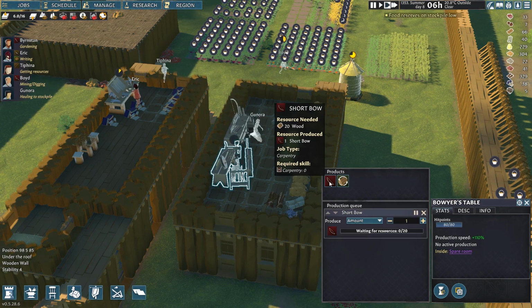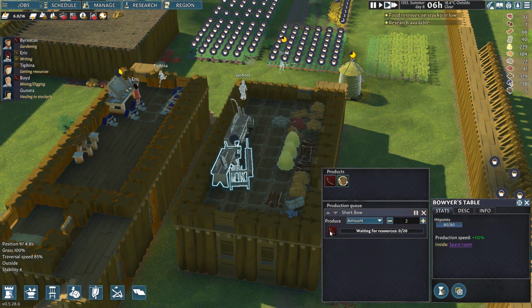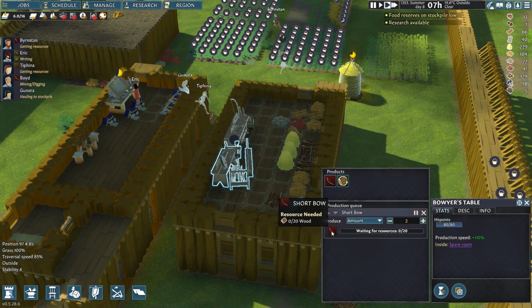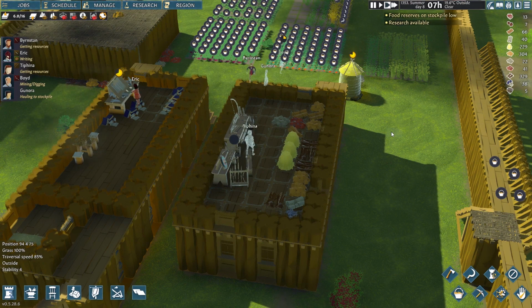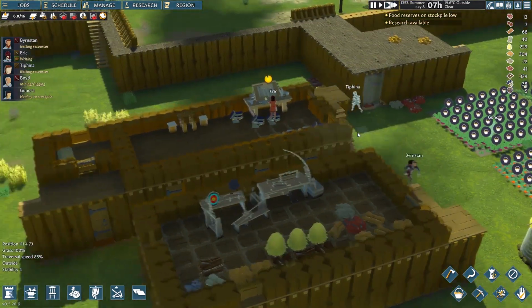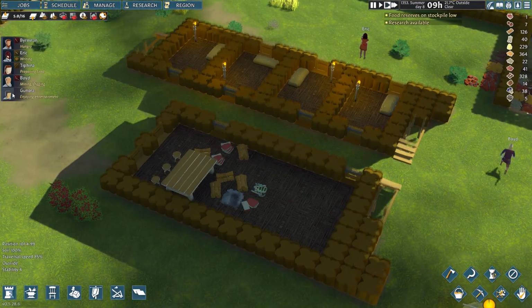I would like to make 2 short bows, and then we'll kind of... Ooh, that's a lot of wood for those. Boy, 20 wood for 1 bow. I was kind of hoping it was going to be mostly stick-oriented, but apparently not. Yeah, it looks like a lot of the food is being moved downstairs.